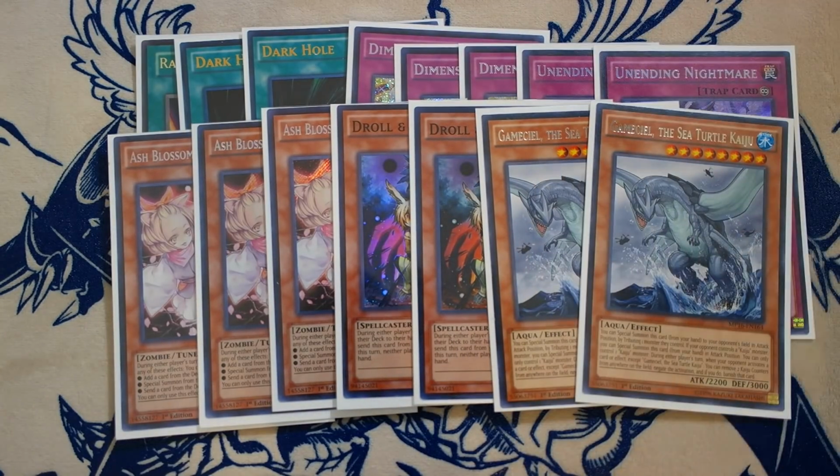You guys should definitely play Radiant because you're playing triple Allure in the deck. So if I had Radiant, I would definitely be replacing Gamma Seed for Radiant. So that's pretty much it for the side deck, guys.